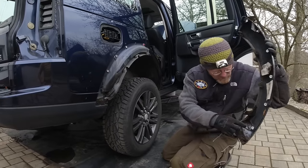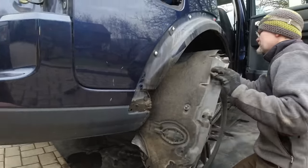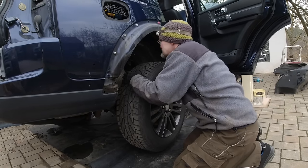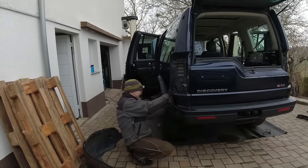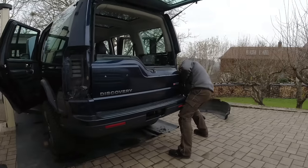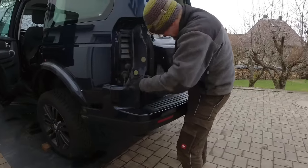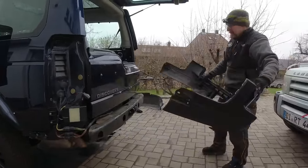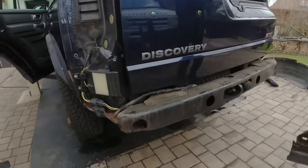There we go. And snow. There. Out. Okay, and now I've got access to the fuel filler neck and to the brake lines. There we go. It's done. Okay, and the rear bumper is off. That's the first Discovery I've ever seen where this is not rusty. That's how good a shape it is.